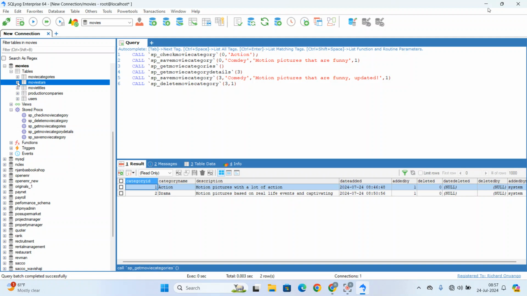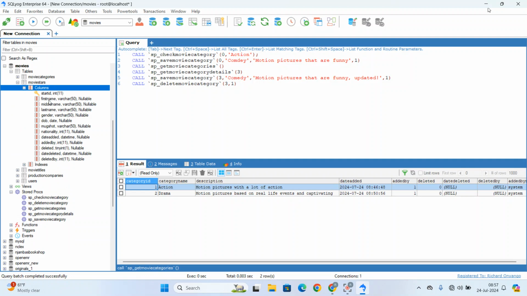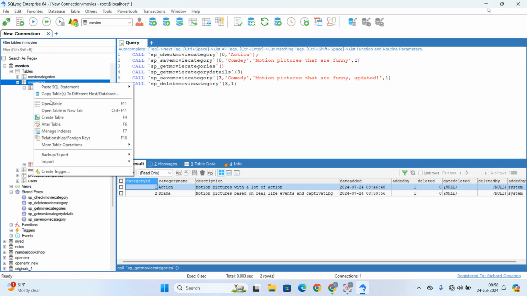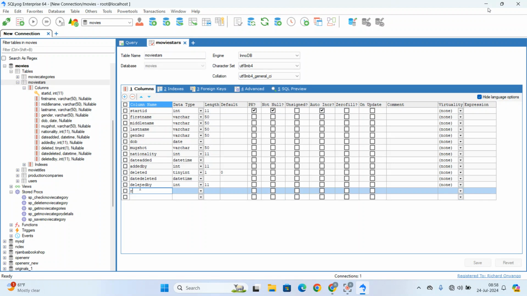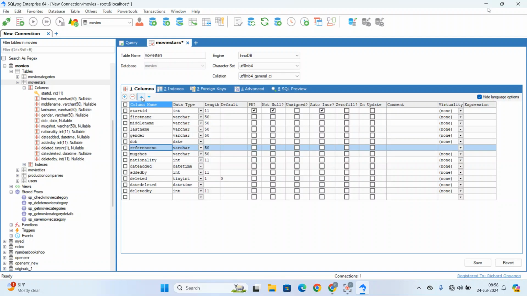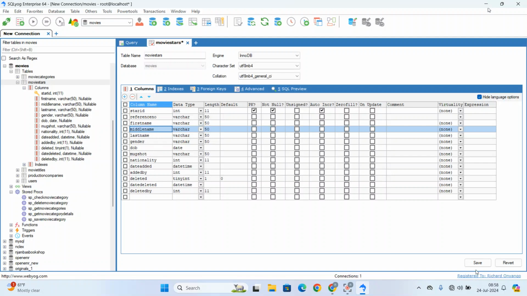Or we can combine. Well, I don't know how we're going to check the names because we don't have their ID. Well, let's assume that they have a Hollywood reference number. So I'll create a reference number in this table. Let's assume all of them have a reference number that they use when they're in Hollywood or any other part of the world for that matter. So this is a star ID.